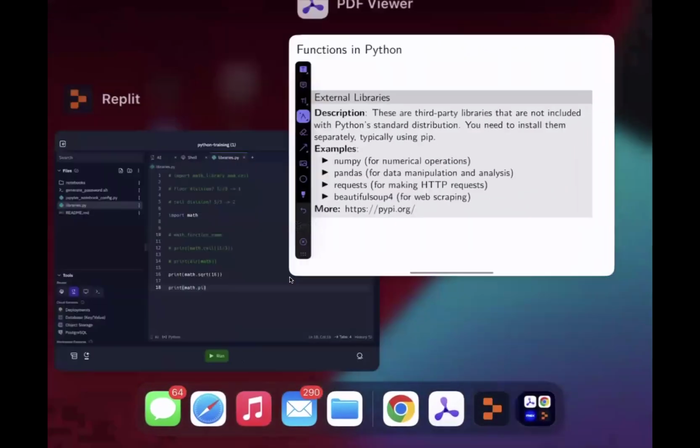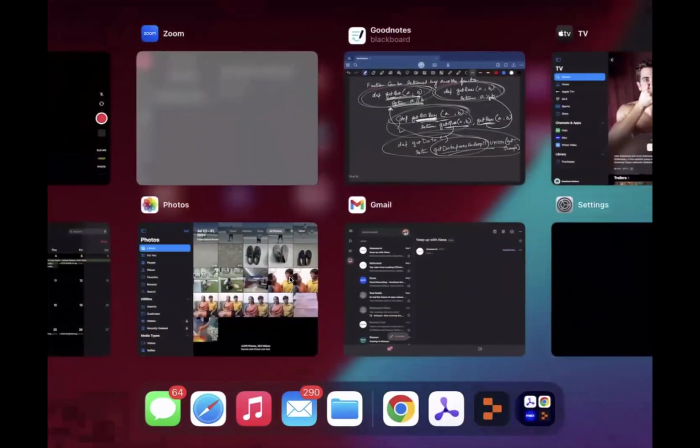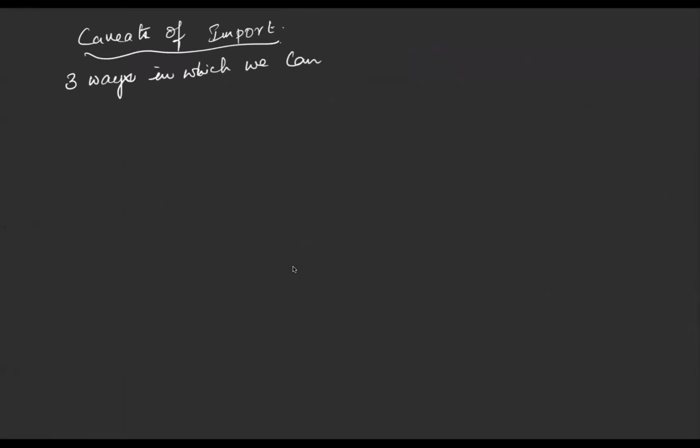All right. Now, what we will look into is an interesting topic, at least for me, which is the caveats of import. There are three ways in which we can import Python functions.